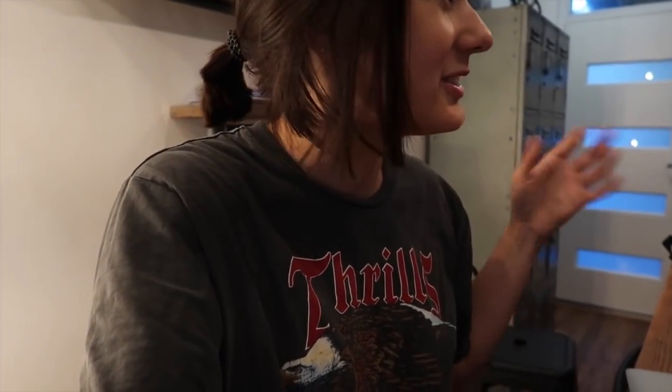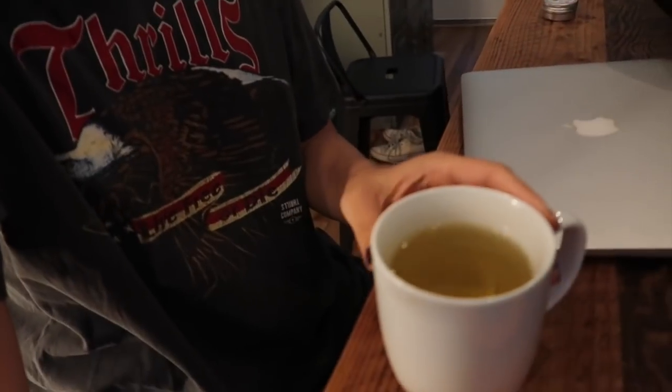Okay, so we are obviously back at the apartment. Pants are off, I'm in the comfy clothes. Had a shower, so feeling good. Rottnest Island was super fun. Obviously we saw quokkas, which was amazing. My lifelong dreams fulfilled. Nick, what did you think of the island? Yeah, it was pretty cool. He's just about to have a shower. But I'm just sitting here now, feeling good, had a shower, and I have a chamomile tea. I'm pretty much just chilling.